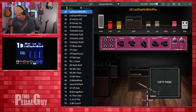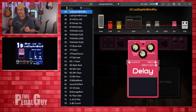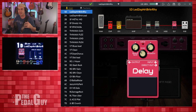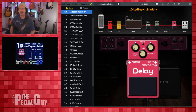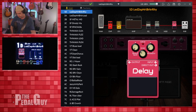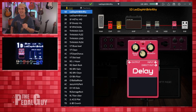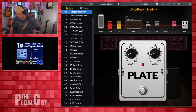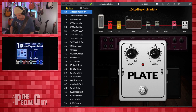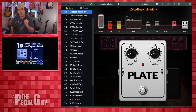I'm not using any modulation in this case, but I am using a little bit of delay. I took a bit of a liberty here because I wanted to bring a little more stereophonic, auralistic capability to this particular preset. It just fills it out a little bit more, and you can almost barely hear it — that's the idea. That feeds into, finally, a plate reverb, and it has very little delay time and very little mix. I'm being very careful with it because I don't want to go overboard.